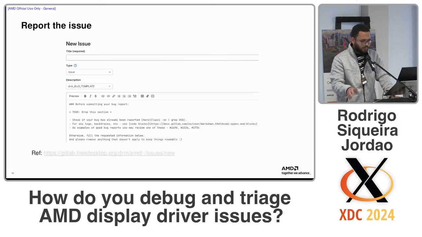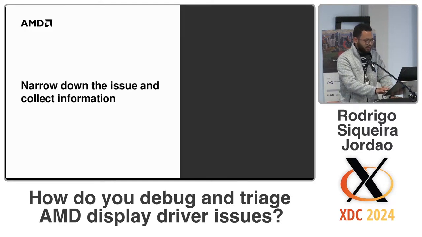And at this point, you probably want to check if there is an issue in our GitLab. If there is something there, please comment on it. If not, open a bug report in our CI. We have a template in our public bug report, so just follow it, and then we can try to help there. And then once you open the ticket, now you want to narrow down by yourself a little bit more.